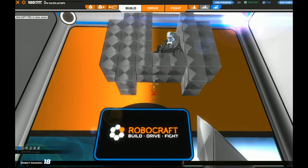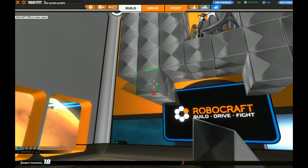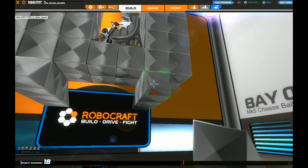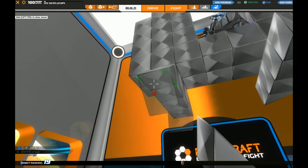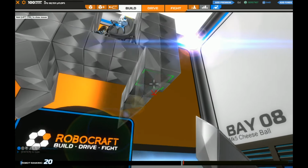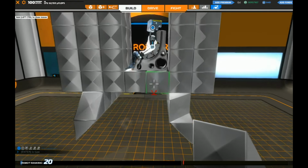Then we're going to go to our white prisms, and on this front block we're going to have a prism with a flat facing down. On this back one we're going to have the flat facing forwards. On those prisms we're going to put some more prisms with the flats facing front and back.